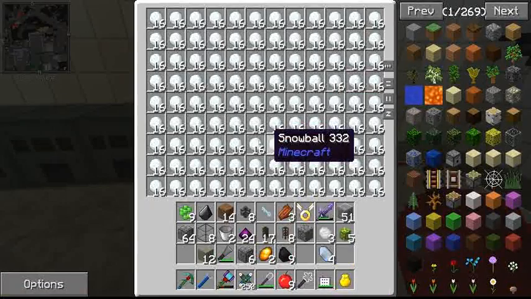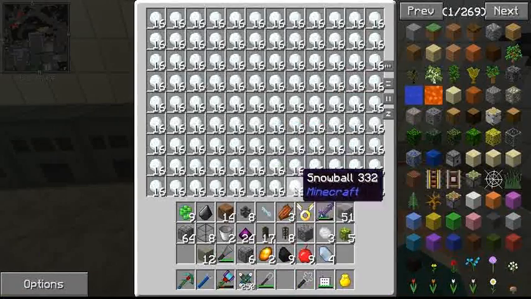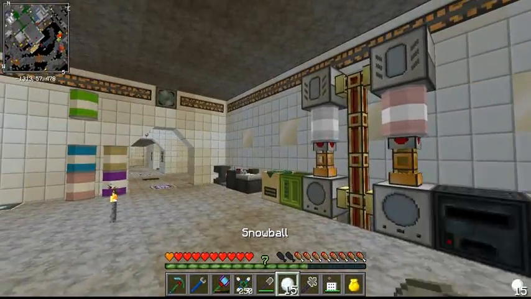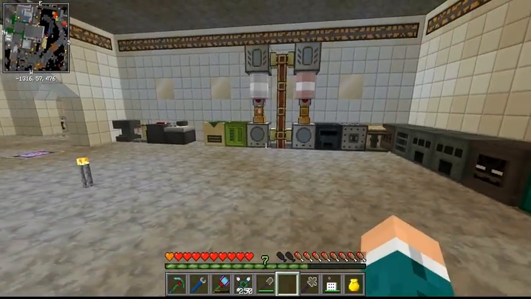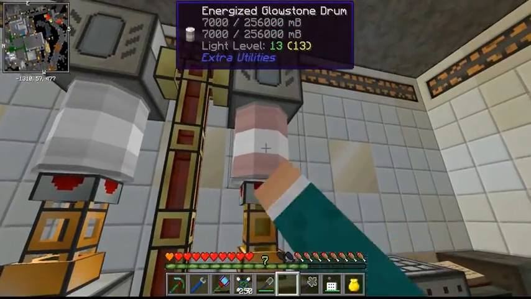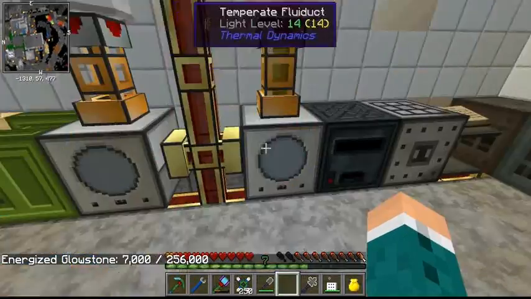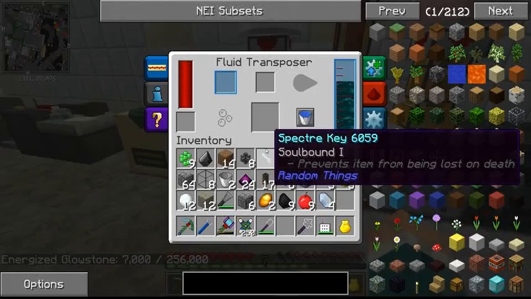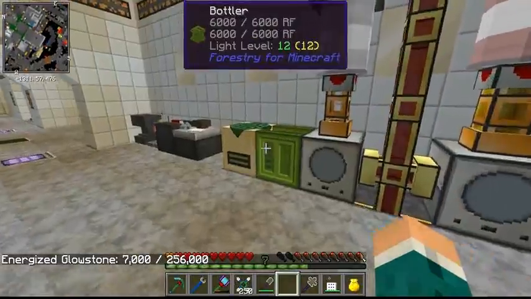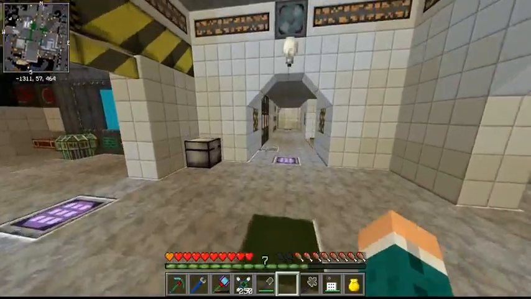Yeah, and if we ever need snowballs for a snowball fight, we've got a lot. I'm not really sure why I built that actually. Over here was meant to be storage of glowstone we got there, and ender, yeah, we got a bit in there, which is all good.